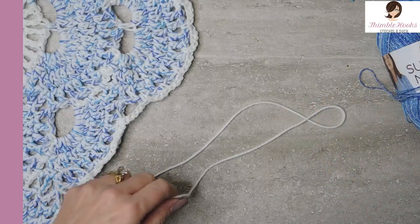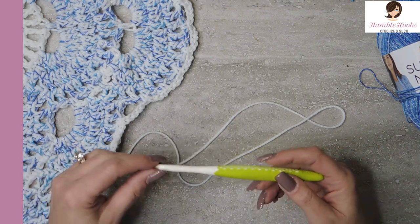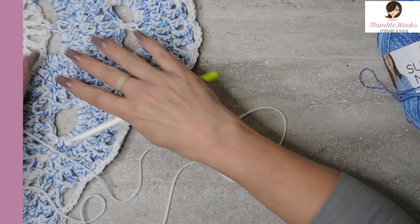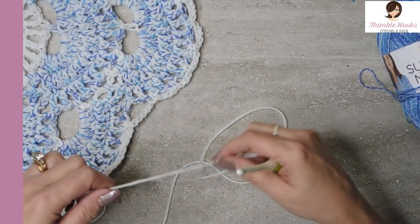Start with the white and a 6mm hook. Even though this wants a 5.5, I'm going to use a 6. I'm using my 6 because I want to have nice, flowy, open stitches. Just looks beautiful that way.